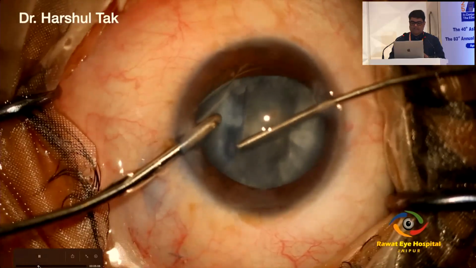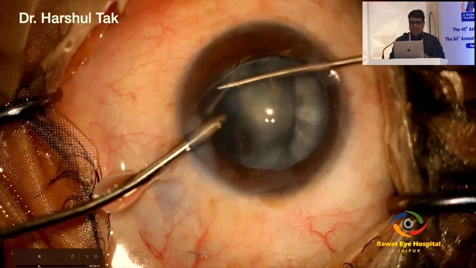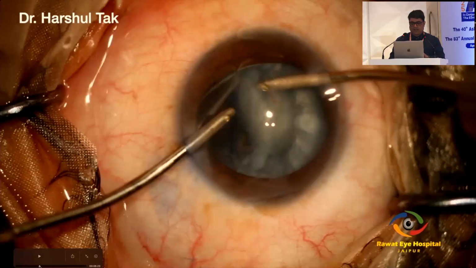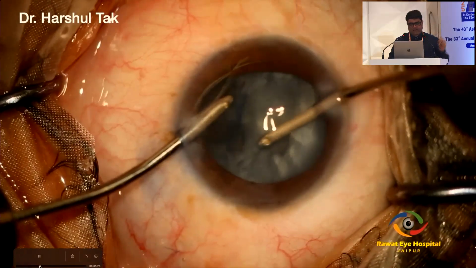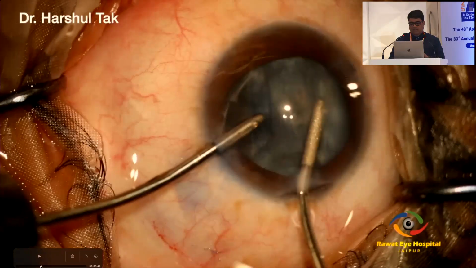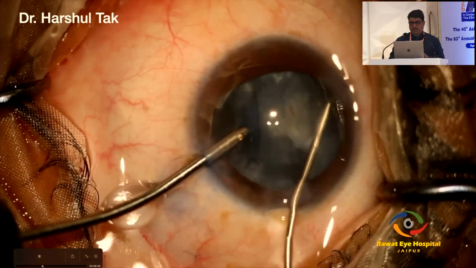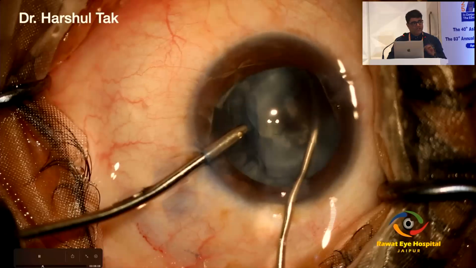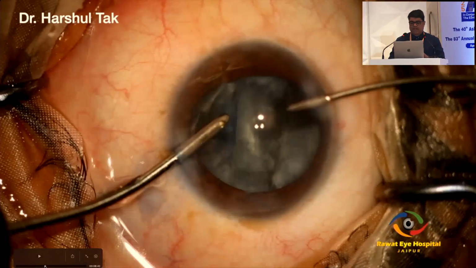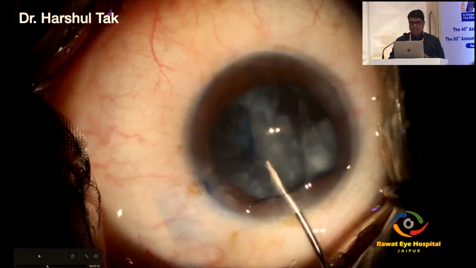And here, this is my viscoelastic cannula. You can see I put some visco beneath the anterior capsule and the entire fluffy material. This is visco expression, which you can always do, and because of the continuous curve of this cannula, you can reach till the equator also. I take off this fluffy material, again going with the viscoelastic cannula. I'm maintaining a closed chamber and trying to take off the fluffy material. Again, visco expressing the cortical matter.